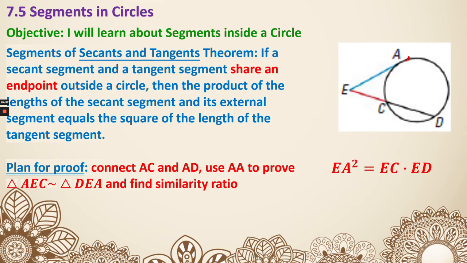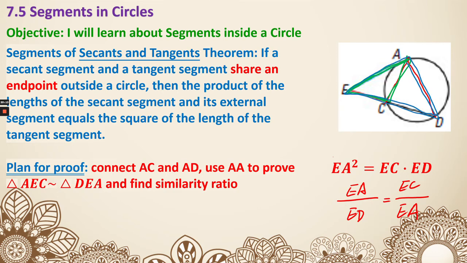This is actually very similar to the previous one. So we're still going to connect AC and BD, and we are going to form the ratios the same way. EA over ED is the same as EC over EA again. And if we look at it, the two triangles we're going to identify, because EA and ED must be corresponding. So EA, which is this triangle, and ED must be corresponding.